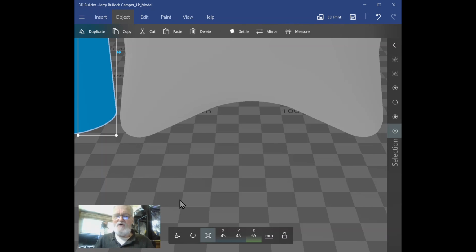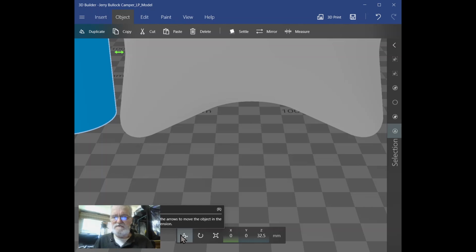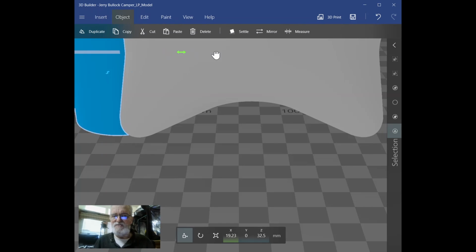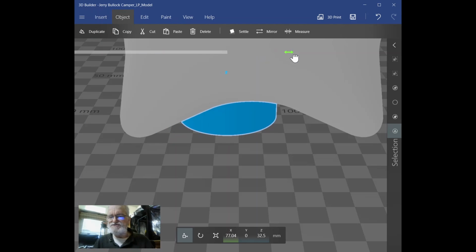So now we're going to click on the move button, and you can see that the object is still highlighted, and there's a little double-headed arrow here. We're going to take that double-headed arrow and just eyeball it so that it's just about in the center.